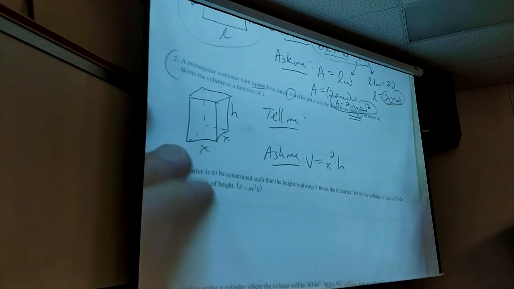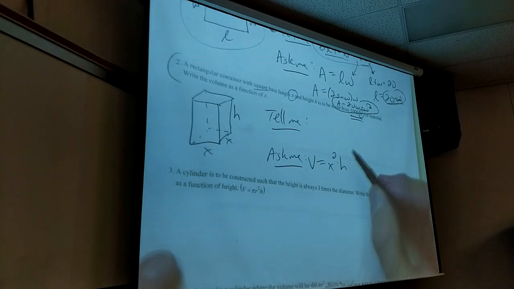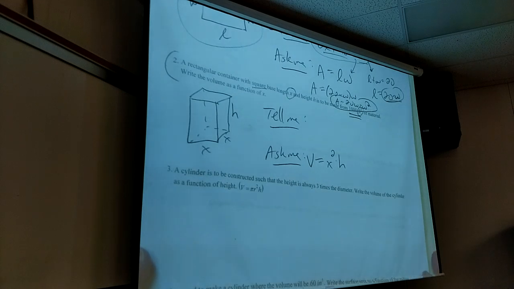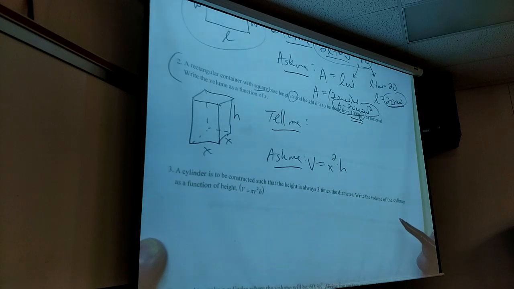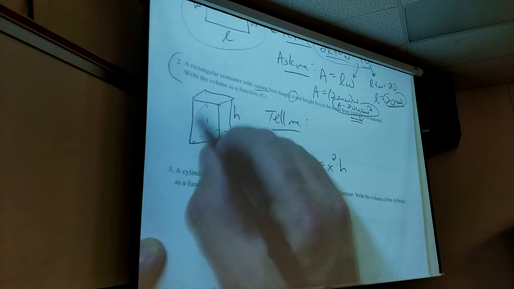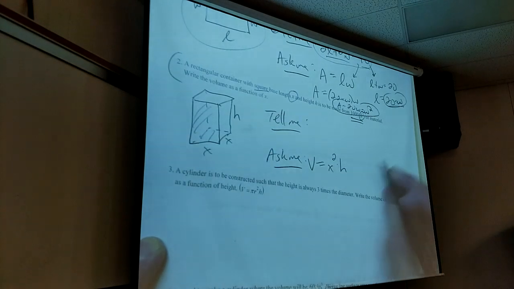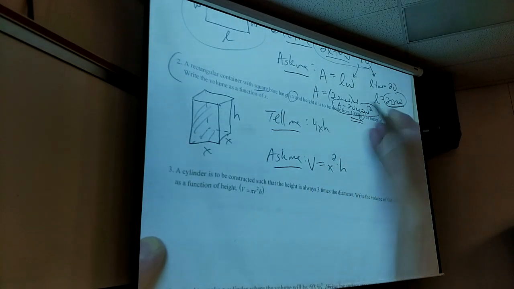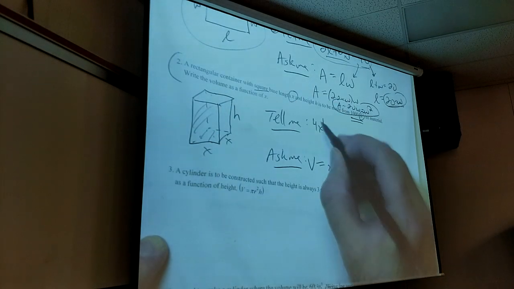So again, this is funny. Never memorize any perimeter formulas. You already know 2W plus 2L, and that's bad. Perimeter is silly to memorize. Surface area is a type of perimeter, if you really think about it. How do I get the surface area of this? What's the area of this side? And how many of them are there? 4 XH's. And what about the top and the bottom? Together it's 2x squared, x squared each, so plus 2x squared.